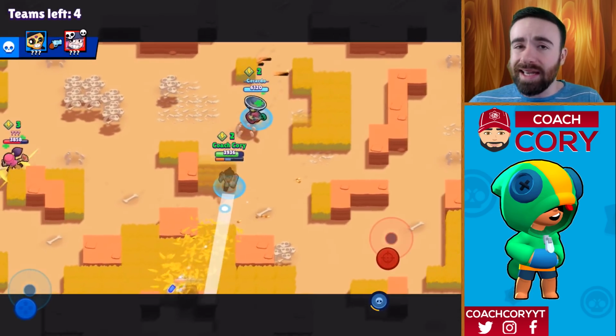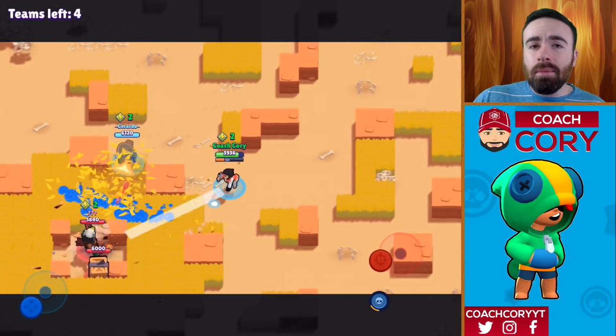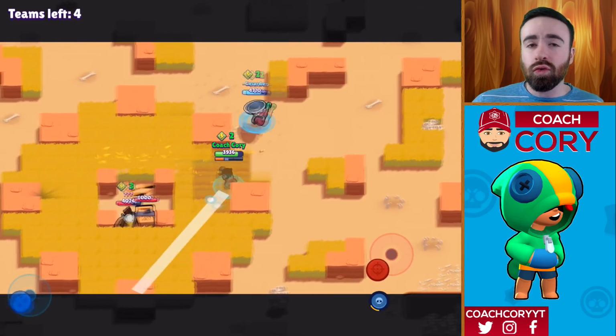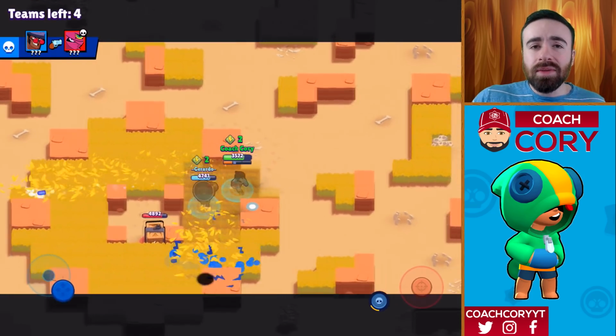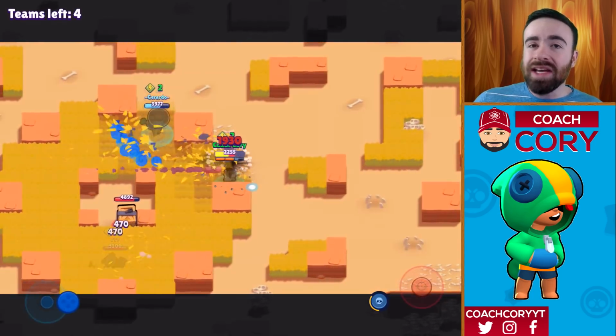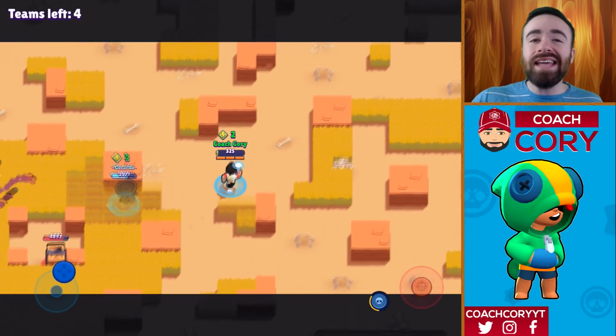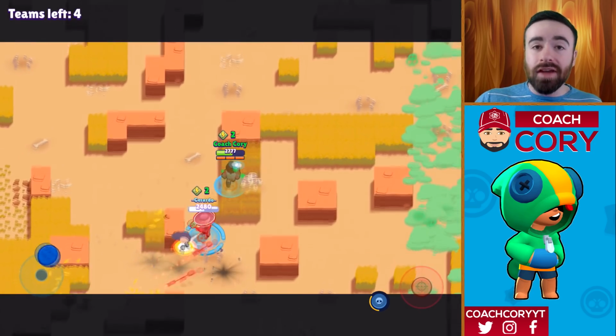become invisible again. So to me, a really similar comparison for Leon is going to be a mix between Tara and Crow. Tara is a brawler that's really good at getting kills. Leon to me is going to be really similar for a couple reasons. Like Tara, it's going to take him a long time to charge his super, but once he has it, he's a really threatening brawler, and you have to be aware of if that brawler has super.